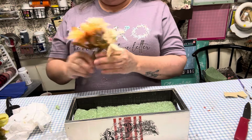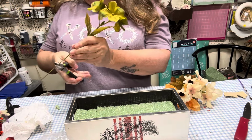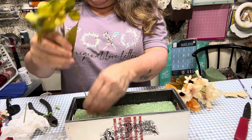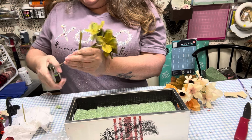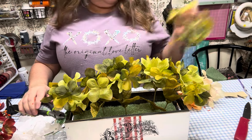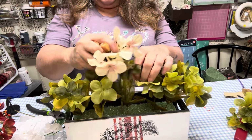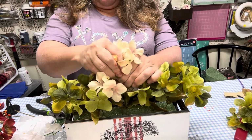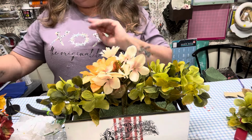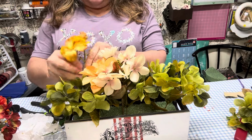So what I'm going to do is I have some of these green. They look like hydrangeas, but they're green. So I'm going to go ahead and place some of these in here. This I'm going to put in the center. And I'm just going to start filling up around it with different fall, what I think looks like fall.